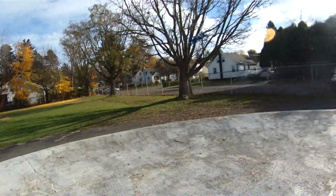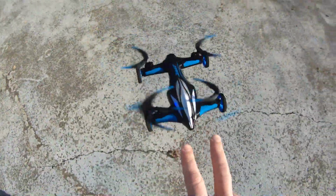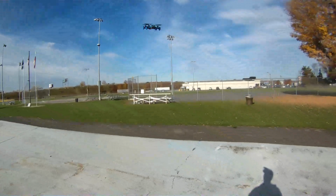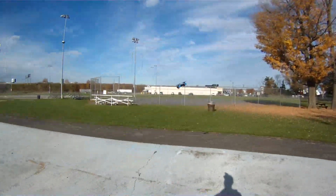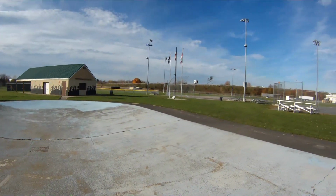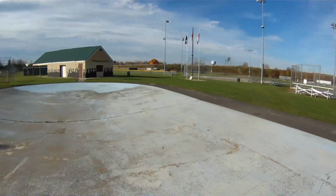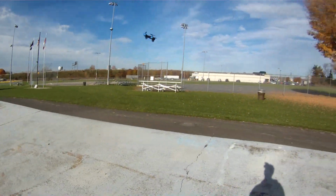So pretty versatile. Also has, I'm not sure if you can see it, let me bring it towards me here a little bit, these blue LEDs, maybe just one there on the side. Maybe there's another one, I don't know. Kind of almost like eyeballs in the cockpit or the driver's seat, whatever you want to call that. But the H23 definitely flies pretty good, and I'm getting about 5 to 7 minute flight time out of it. Pretty standard flight times for most of these toy grade quads. Most of them are going to fly for about that length of time.